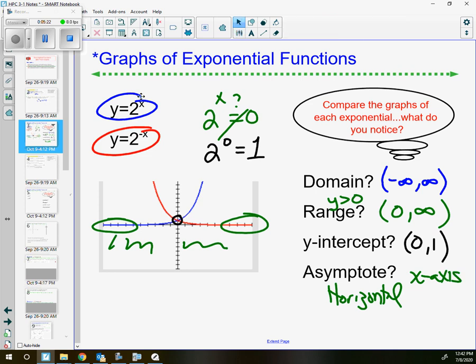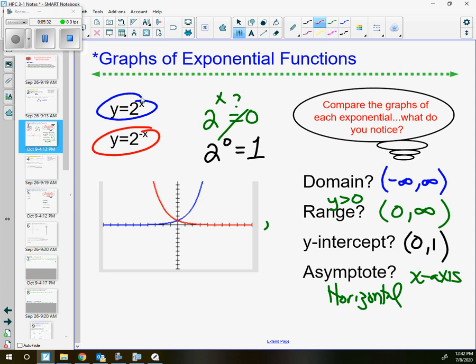So some of the other things we use to talk about graphs, if we look at the blue graph, it's increasing for all values of x. So the blue graph is increasing. The red graph, the negative x, is decreasing for all values of x. So this one is decreasing as x approaches infinity. So if we think about our end behavior and what happens on the graph, these are either all increasing or decreasing.